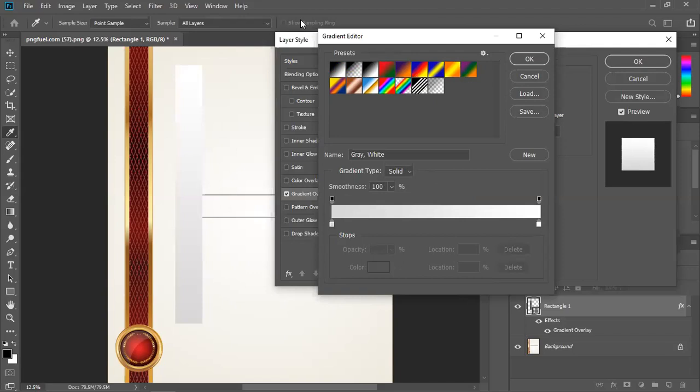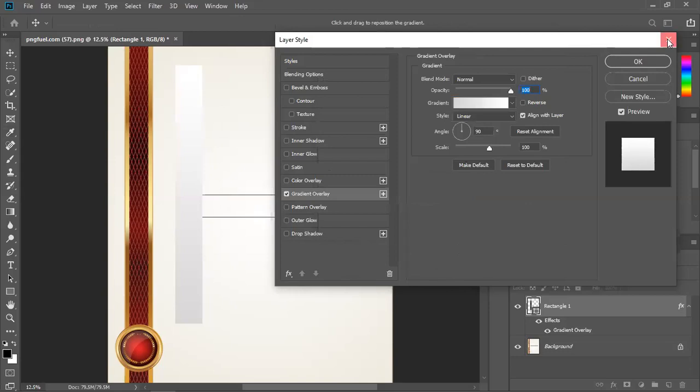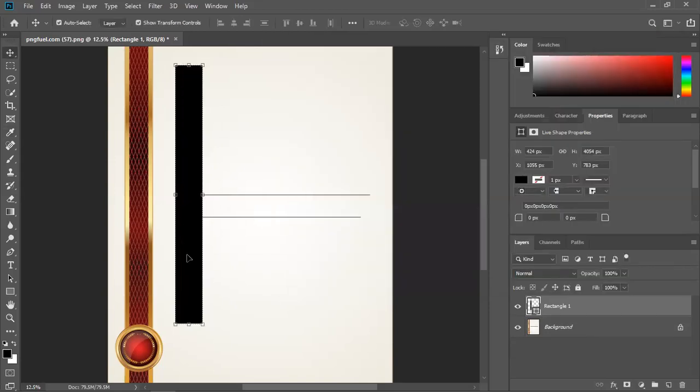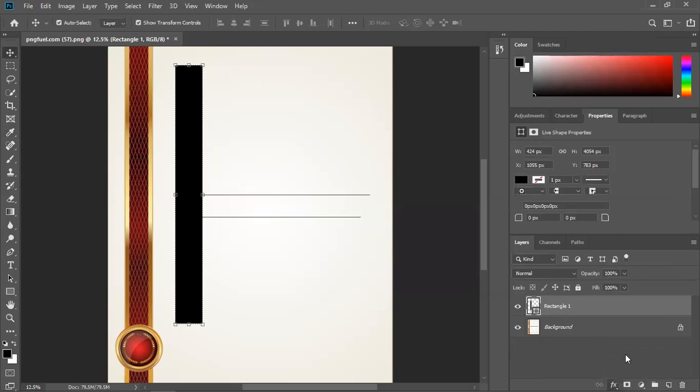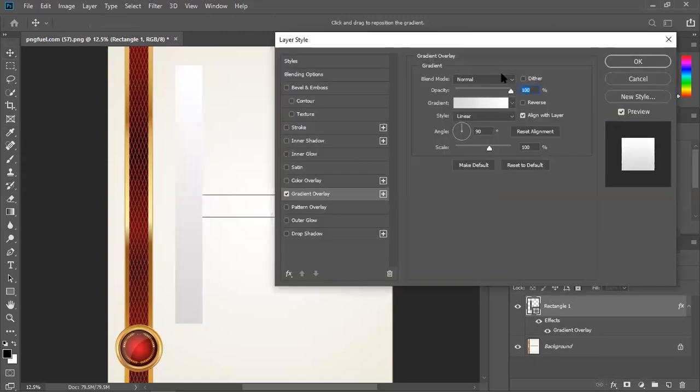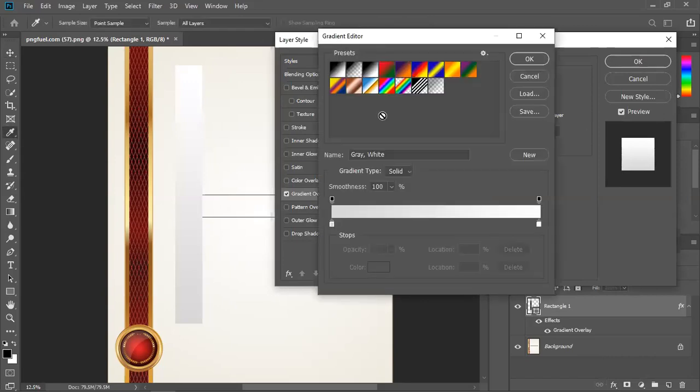Are we together? Okay. Once you've drawn your rectangle like this, then you come on FX, click it, then select gradient overlay. This dialog box will come up like this. Then just click on this. You see where my mouse is? Yes, sir. Just click it once. This gradient editor will come up. It will enable us to edit this color to make it look like this. So when that editor comes up, look at where my mouse is now.